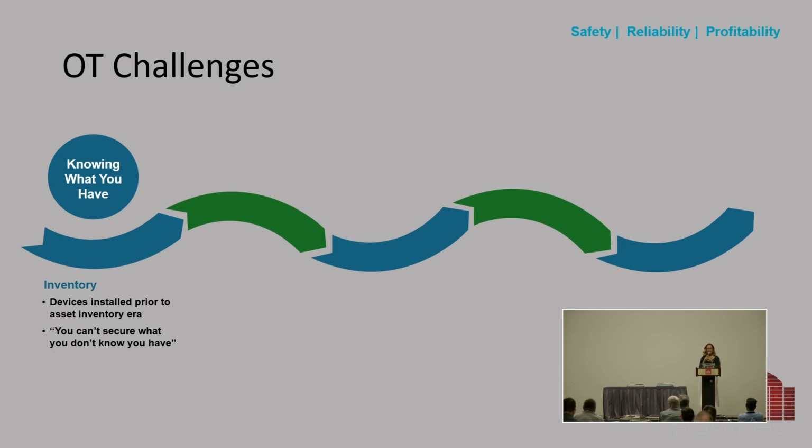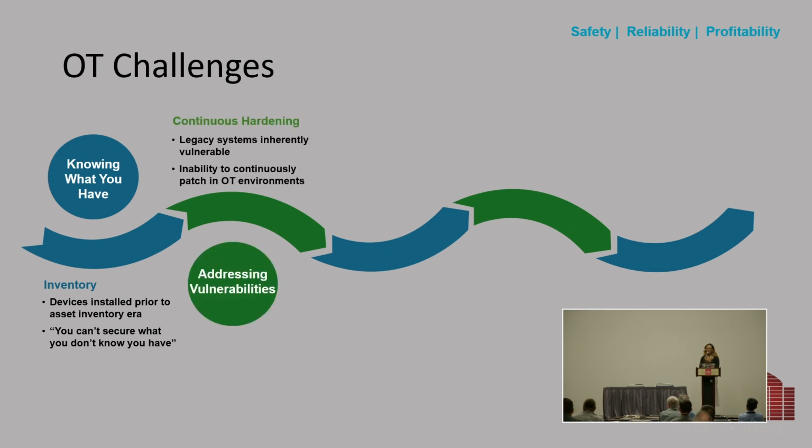And then another challenge is the inability to continuously patch in OT environments. We're talking about production environments. There's no pausing. You need continuous electricity. You need to control the flow of oil and gas through pipelines and petrochemical facilities. These processes are running 24/7. So for example, your company laptop, when they're telling you that you're not going to have access to the system on the weekend because we're updating, that's normal. That's IT. But with OT, you can't afford that downtime.